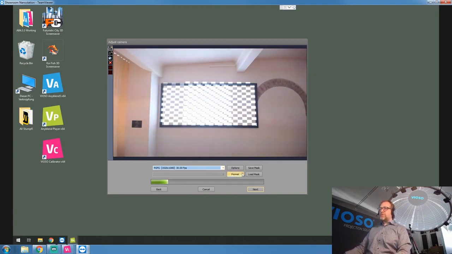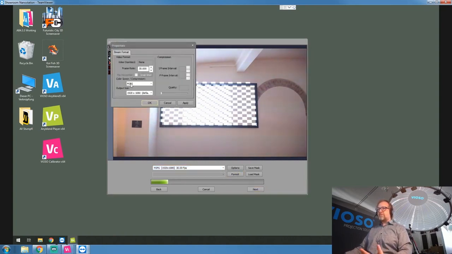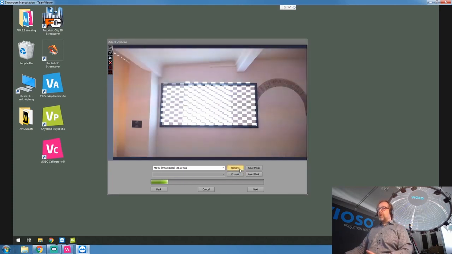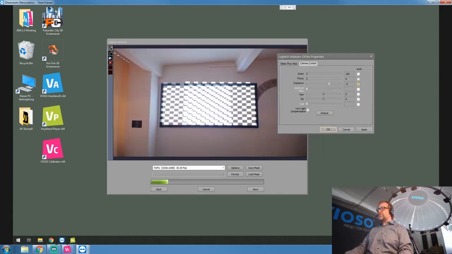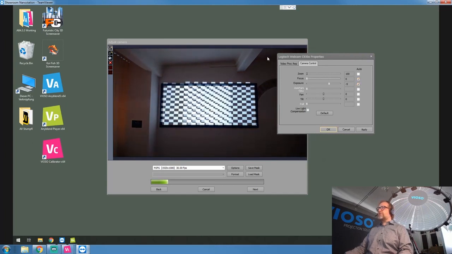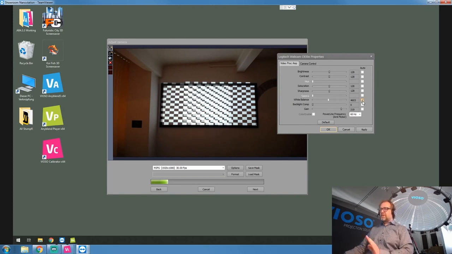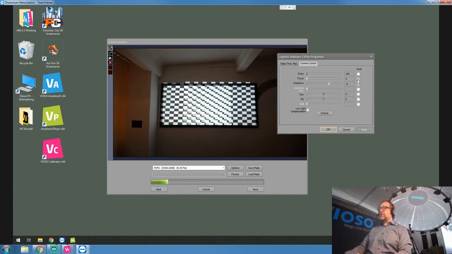Depending on the camera that you're using, these options and these format settings are different. This is now a typical webcam setup. So clicking on format gives us information about what color space, the frame rate, so how the image stream is delivered. In this case, we want to have a full HD stream. There's nothing to do. The options are how the stream looks. So if that is too bright, I want to change it. So using the camera settings, even the automatic ones, is a very nice thing to do as long as you are able to deactivate it. So the most important lesson to start is use your camera, but make sure it doesn't do anything automatic. If you see anything that is auto, deactivate it.